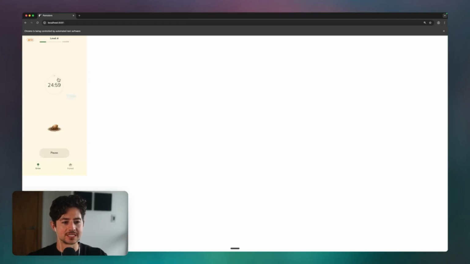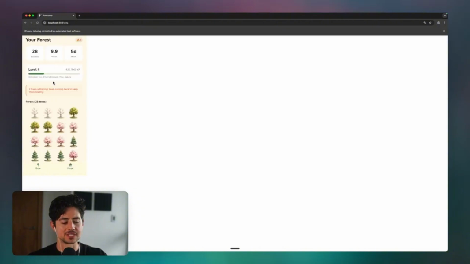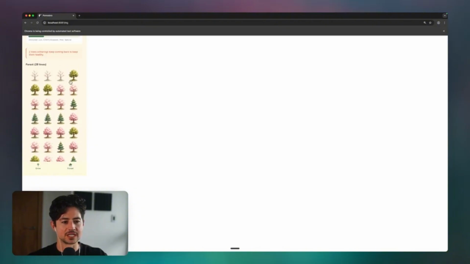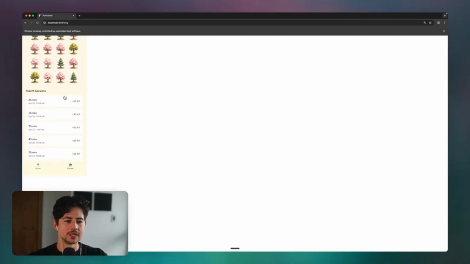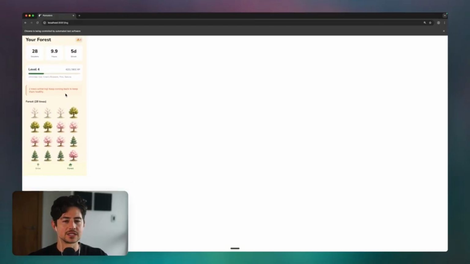I also want to be able to plant the seed. I want the timer to go up as I plant the seed. I have this little feature where I can now long press on it to change the sprout. So I'm just going to run through all that. And then I'm also going to go through the entire forest top to bottom and ensure that this functionality actually lines up. Like, for instance, 2 trees withering, it says 3 here. So just going to do a little end-to-end pass and then circle back. All right, after a little bit of back and forth, maybe a little bit too much back and forth, we've now done all the testing as well.